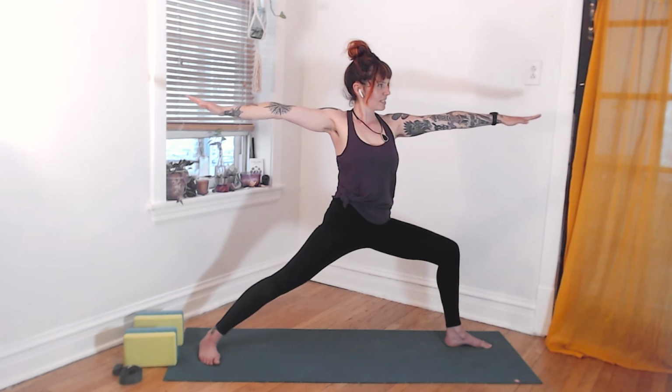Exhale to stay. And then inhale, let's straighten the right leg, pivoting the feet to face forward. Bring the hands to heart center, pausing here for a breath. And then as you're ready, let's interlace the fingers again. I'll invite you to take the opposite interlace of the hands, so the other little finger on the outside. If you don't remember, no big deal. Probably the side that doesn't feel like the side you intuitively want to go to.